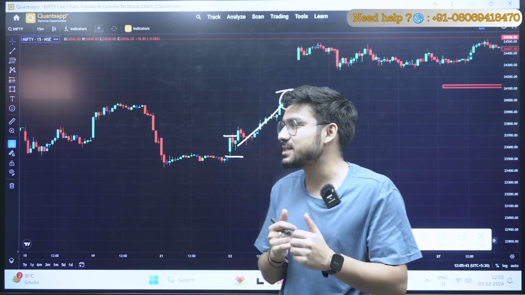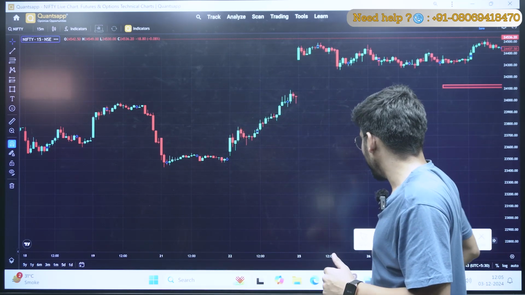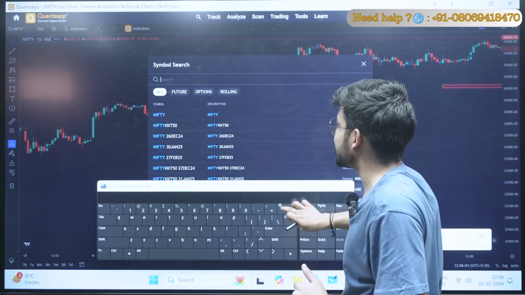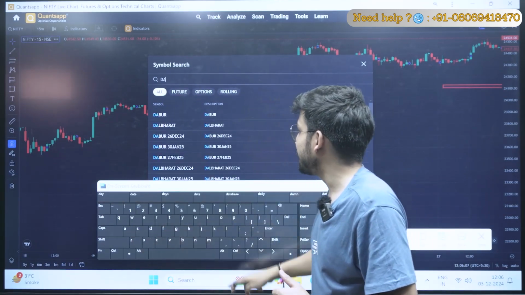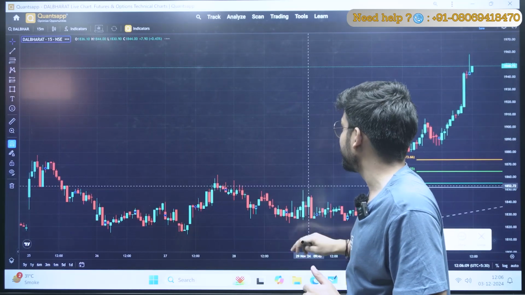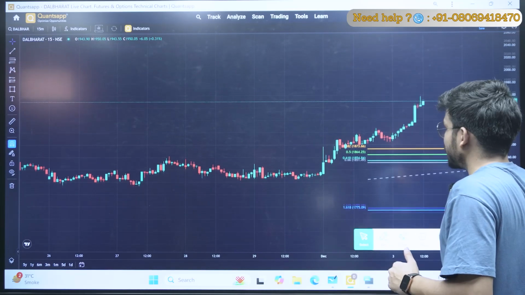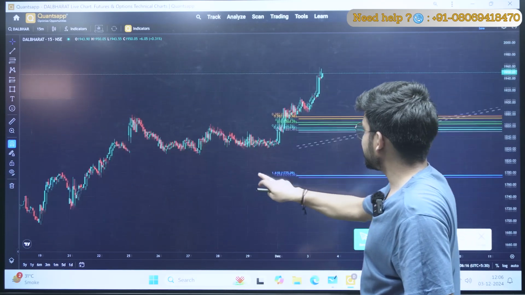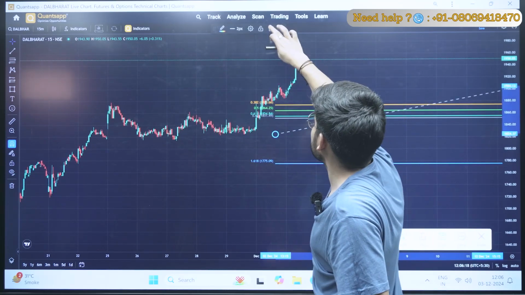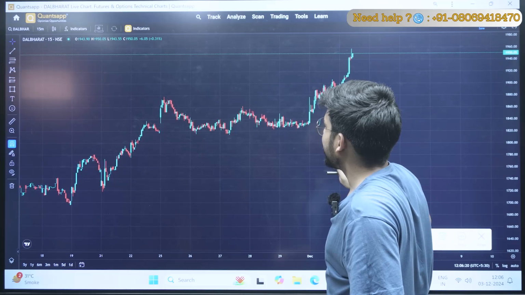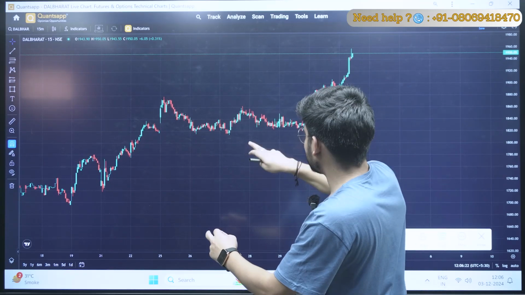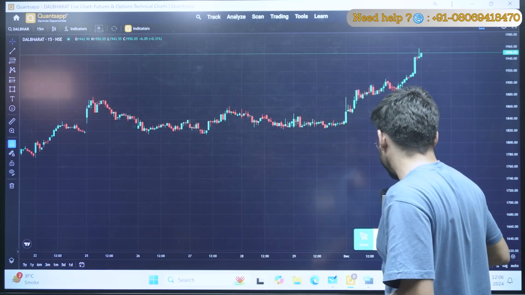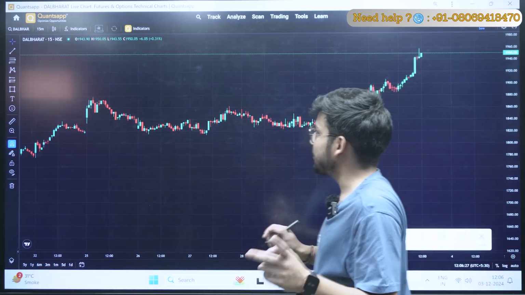Let's just take another example of a stock as well. So for stocks, we can choose a stock. Let's take some random example here. I'll take the example of Dalbharat, because it was giving good movement from the last few days. Okay, so let's take the example of this one. Now in this stock, let's analyze what is the supply and demand zone. You can see which was the first candle. Yeah, I got a supply zone here. So we can take the example of supply zone as well.